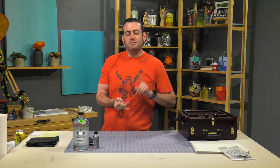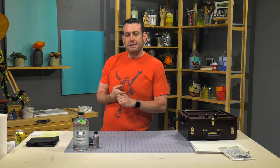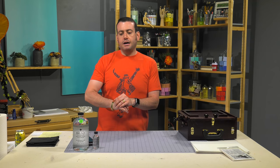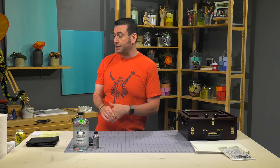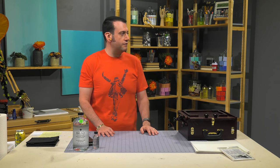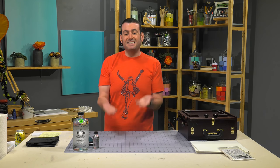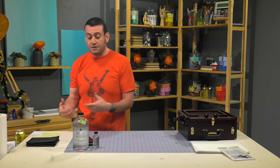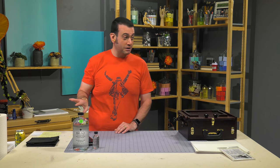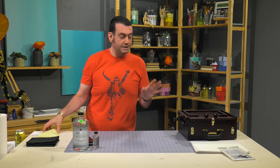Palette knives, brushes, large quantities of paint that are going to exceed the maximum limit. You want to pack all of these things. Do not try to bring a brush on a plane. Do not try to bring a palette knife on a plane. It has the word knife in it. It's like you can't have cake for breakfast unless it's a pancake. Putting those in your bags is a good idea, and again, on top of everything so they don't go rummaging through it. Even though they might be able to see that's a number T8 palette knife, that would be a really special TSA officer, they might want to inspect it to make sure that it is exactly what they think it is.